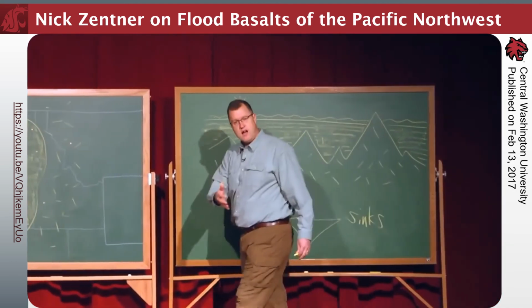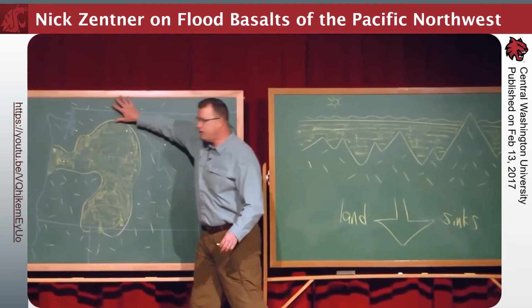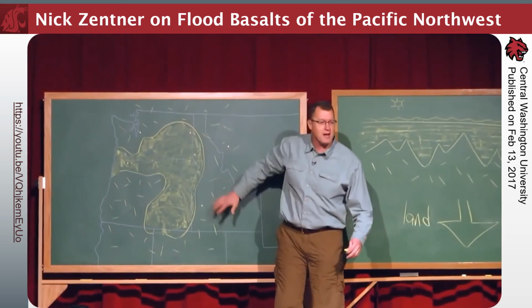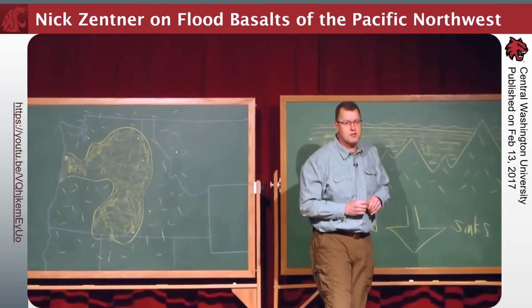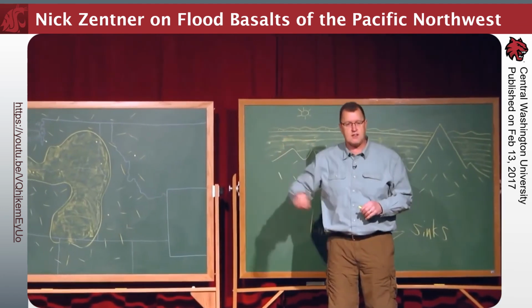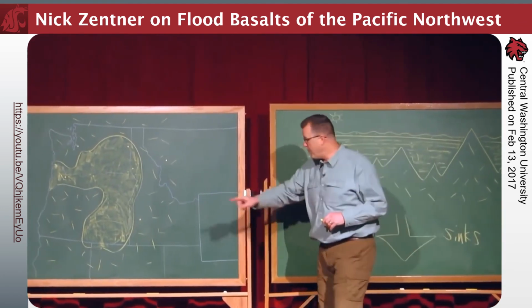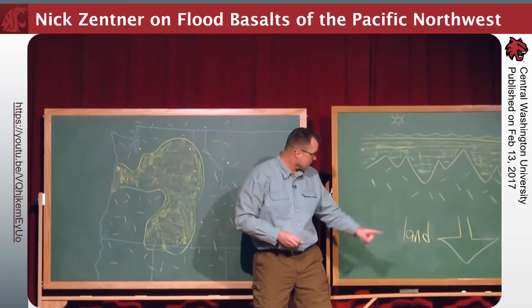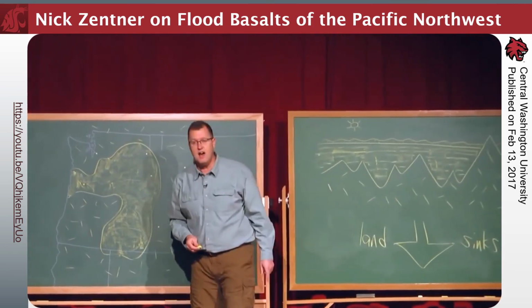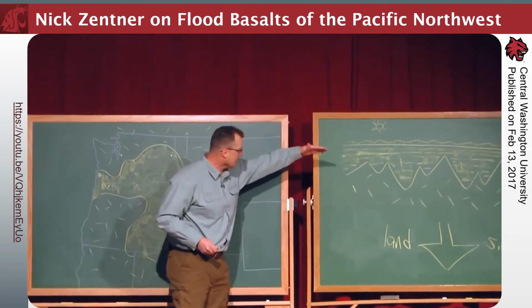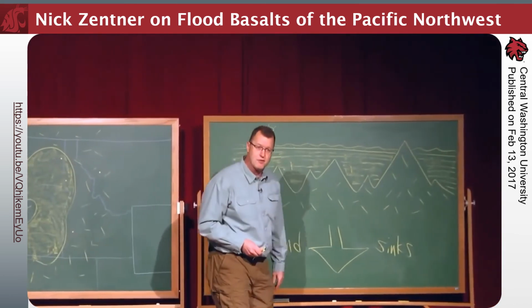So if you are a geologist who loves all this old rock, all these metamorphic and granite rocks, and they tell all these old stories of Washington, you hate the Columbia River basalt lavas. If you love these rocks, you're not a fan of these flood basalts, because the flood basalts have buried almost everything.